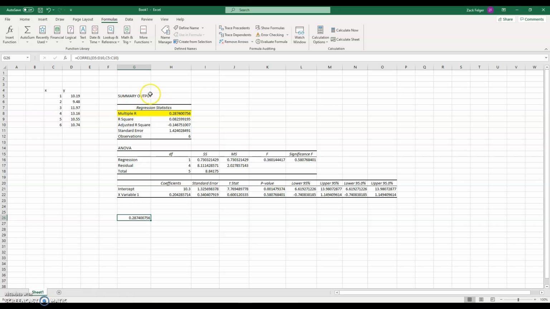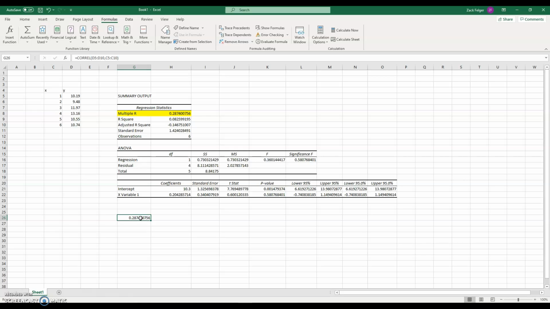Again, the summary output is going to be essential for some of the more in-depth problems you guys are going to see in Chapter 12, because you're going to need to know your slope-intercept form and the equation for a line. So these intercept values down here with the coefficients are going to become a huge help when you're calculating for these problems, as well as the R-square value.